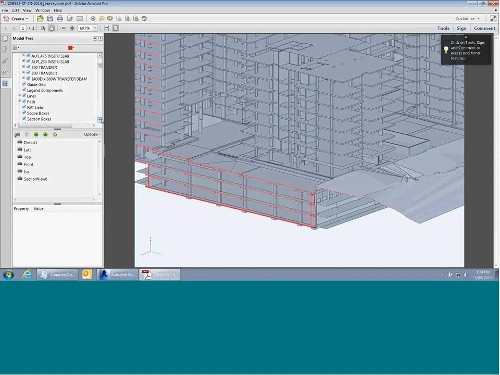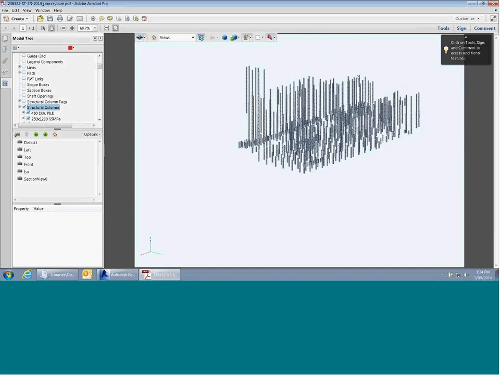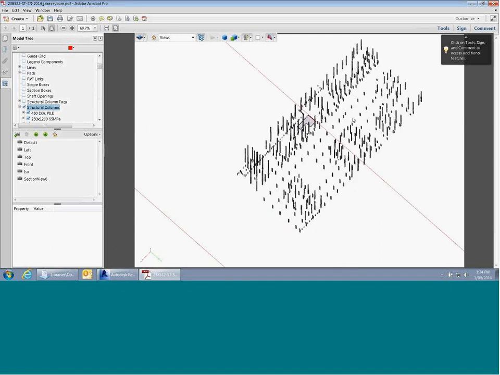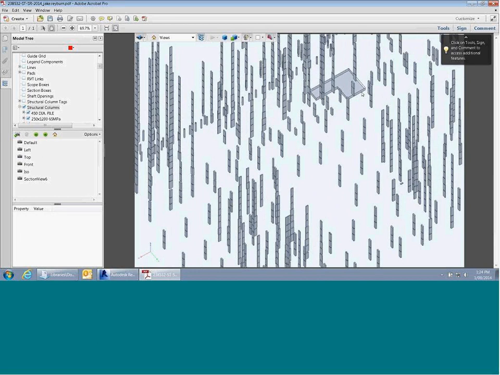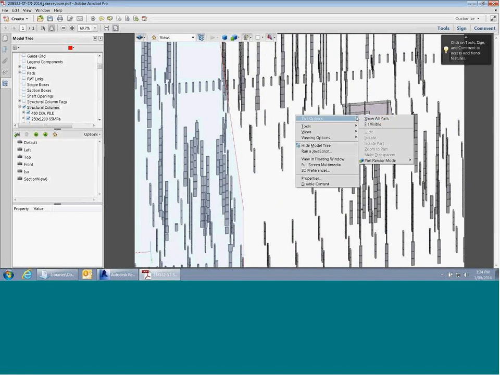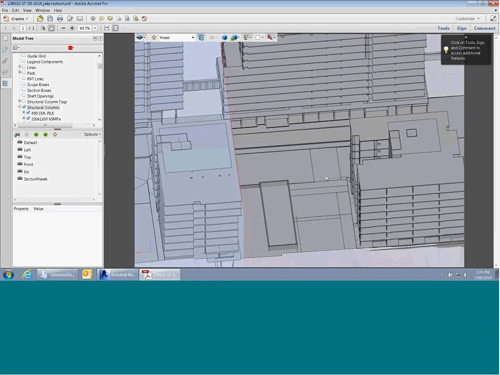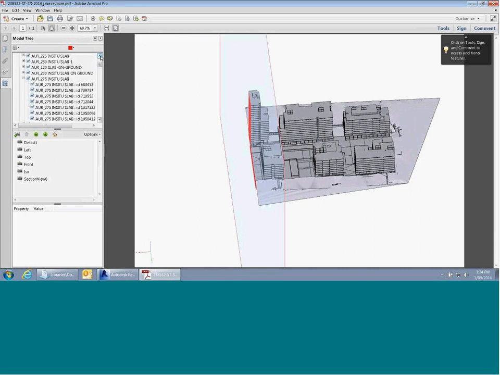A lot of columns. It gives an idea of absolutely everything. I wanted to just show columns. You just isolate and look at all the columns in the project. But that's a pad there. Sometimes it shows a pad when it shouldn't. I don't know why it does that. It can be the same with services too, like electrical cable trays. Straight from Revit, it's going to have all your element IDs and stuff like that. That's very cool.